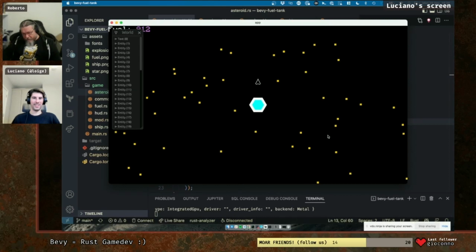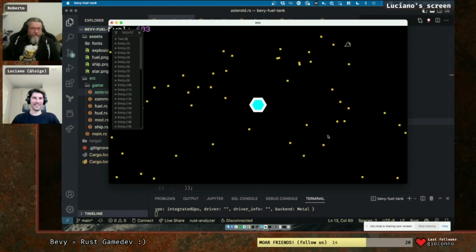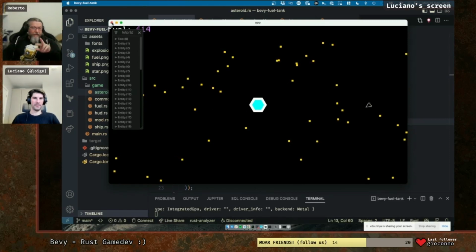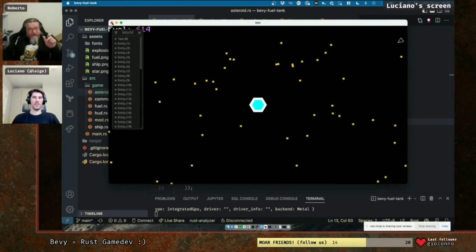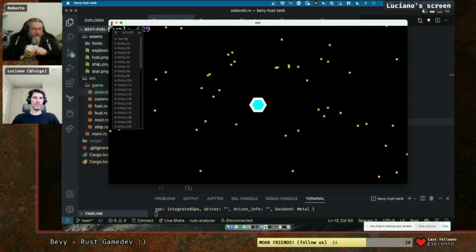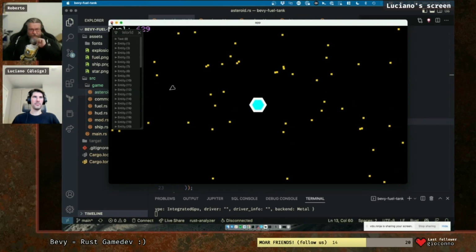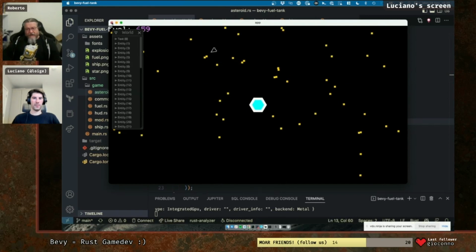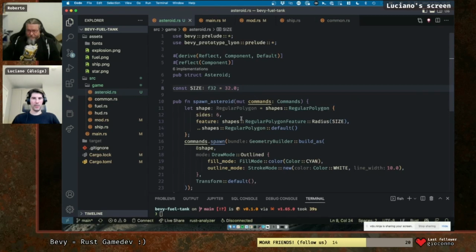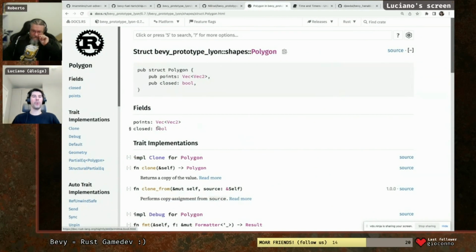It's just below the ship, yeah. They will be smaller on average, because if we throw a random between, say, 16 and 32, between half the size and the full size, at max they will be that big, but it's almost impossible. We can make it 64 later if you prefer. It's just a number. Let's start with the algorithm. Let's review the method that we saw. Basically, we need to produce a Vec of Vec2.